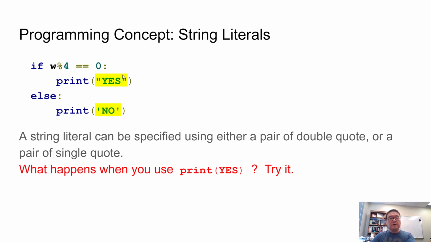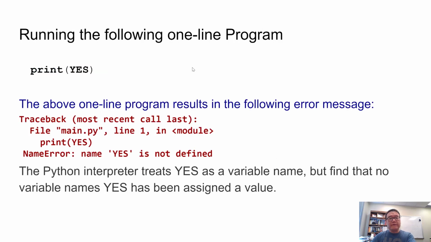Another error you might make is that when you write a string literal, you might forget to use a quote. So I ask you to think about what would happen if you do print yes, and then try it to see what you get. In fact, I'm going to show the result here.